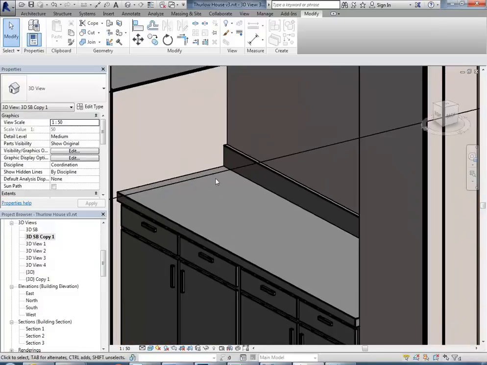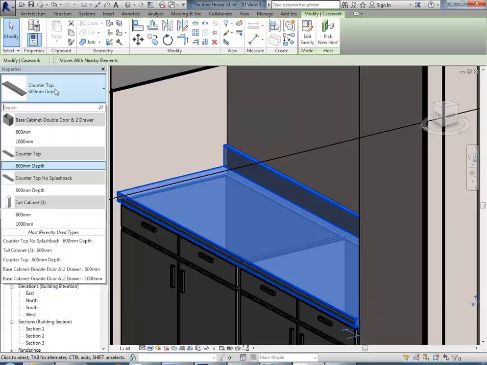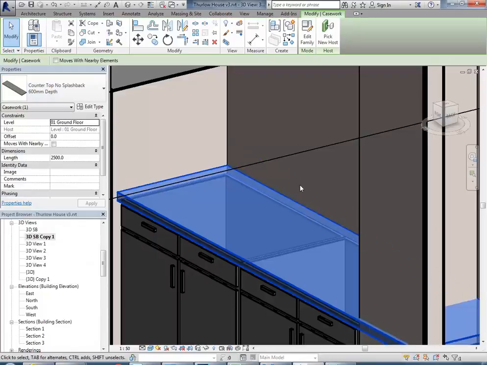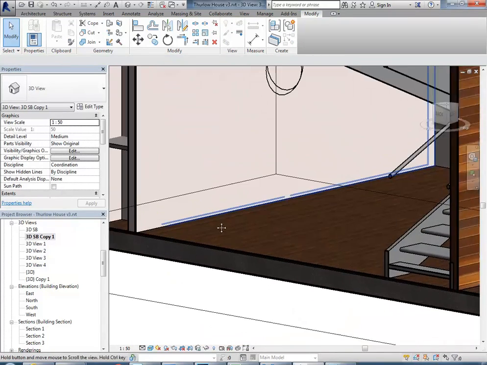Okay, so because I've given it a new name though, after I've loaded it, I'll need to select my original one and then choose the new name from the list there. And so remember, this is an easy thing to miss. When you're choosing families in your type selector over here in this list of all the families, make sure you choose the white part, not the grey part. So notice here how you've got the name countertop and then the size below. And the same here, countertop no splashback. That's the family. You can't choose that. You need to choose the type below, which is 600mm depth. That's taken my splashback off. That just makes room for the opening.